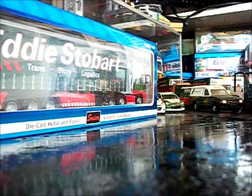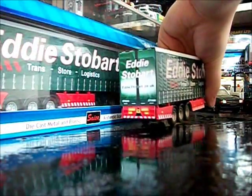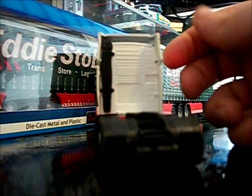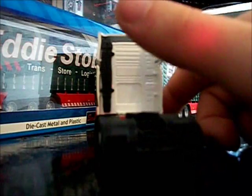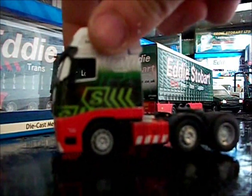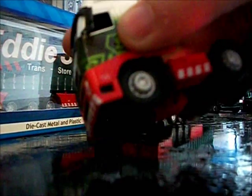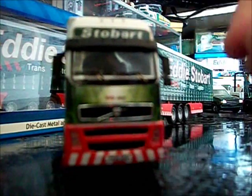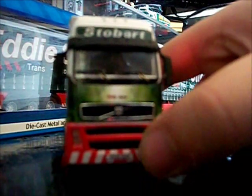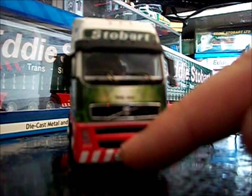261. Put the camera down for a minute and I'll detach the trailer from the cab. If I can. Yes. And the back of the cab is like it is on a normal lorry, basic. Hasn't got the Eddie Stobart number there though, which is a shame. On the other side of this cab, it's the same as the other side, even has the same detailing there and on there. There's a little bit of detailing inside, but again, you can't quite see it. On the front, it looks more like an old style Stobart because the new wrapping comes right down to here now.